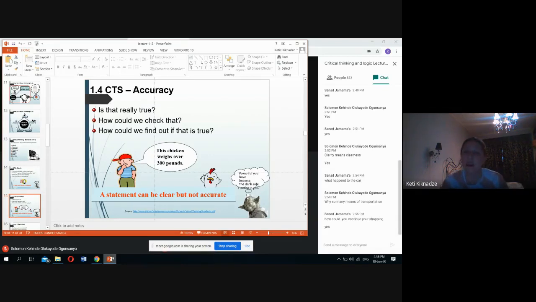The second one is accuracy. That's a tricky one. That's the one that people have trouble with the most. Okay, because accuracy is actually, for me, I have the most trouble with this one personally, because so many things are accurate to some and not accurate to others. Yeah, it's all about what kind of information you possess and what kind of information you choose to believe.